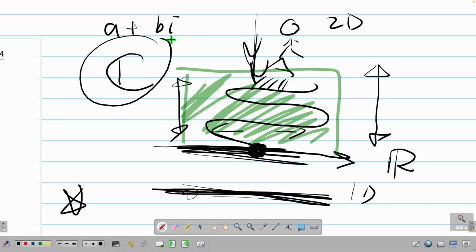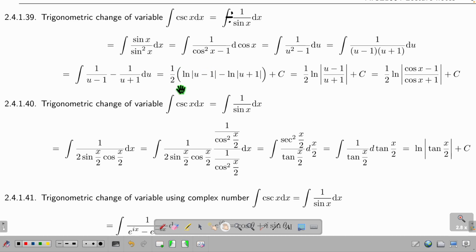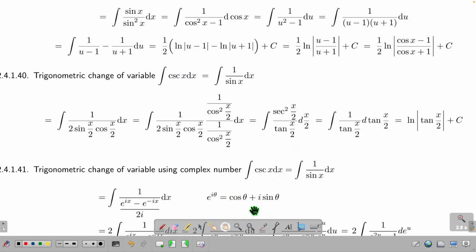So you now deal with a two-dimensional thing, but after you finish the work, you project back. Suppose this is a solution in the end, you project back to R, then you go to here. So either you spend a lot of time to study how to do this integration using crazy formulas, or I just need to know one complex number formula, and then I turn this into a polynomial, then I solve it using the classical method, which is much easier. Then in the end, I go back to real numbers, and that's it.